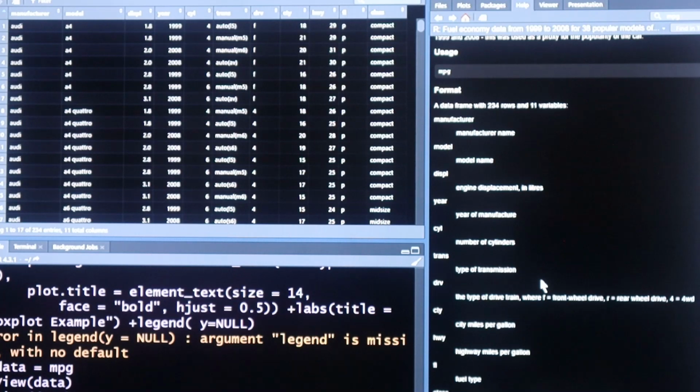Is it manual? With 6 gears, 5 gears, and so forth. The next one is the type of drivetrain, where F stands for front-wheel drive, R is rear-wheel drive, and 4 is four-wheel drive.